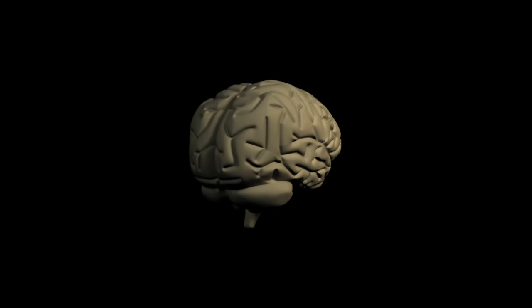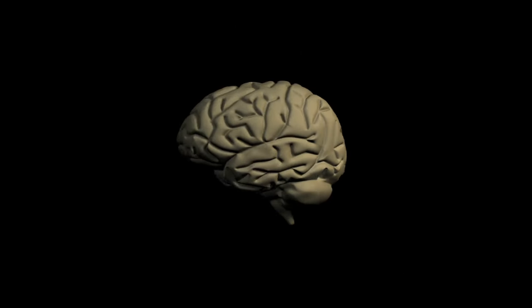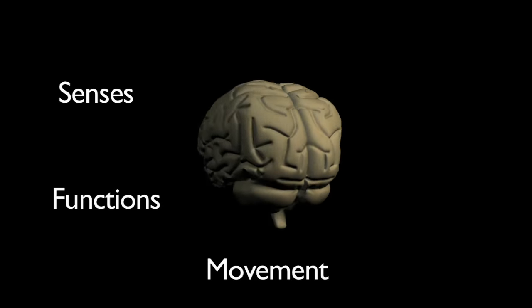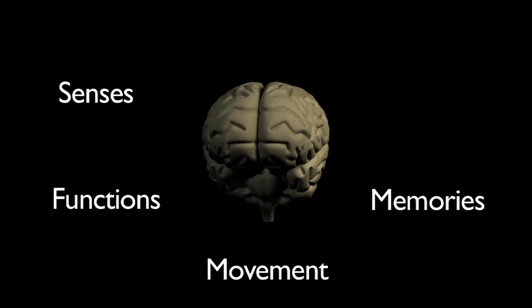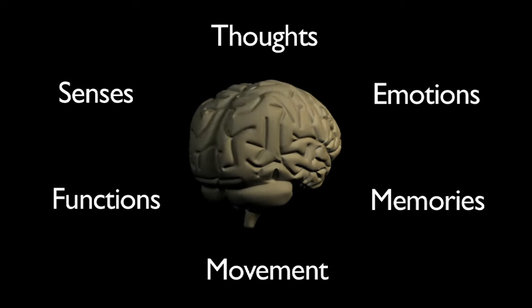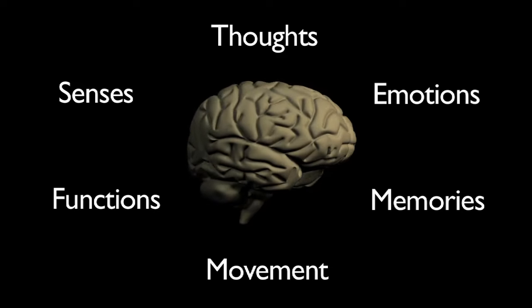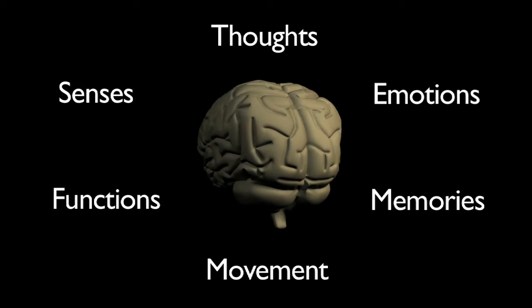Welcome to Science 360, The Developing Brain. I'm Casey Rawson from Moorhead Planetarium and Science Center. The human brain is an amazing organ that not only controls our physical senses, basic body functions, and movement, but also stores our memories and processes our emotions and thoughts. Many of the questions about just how the brain does these things are still unanswered, but scientists are learning more about the brain every day.